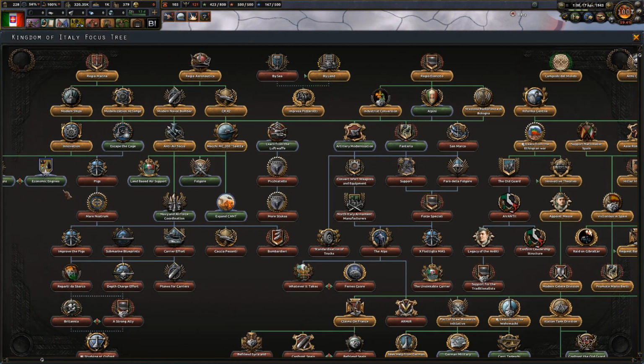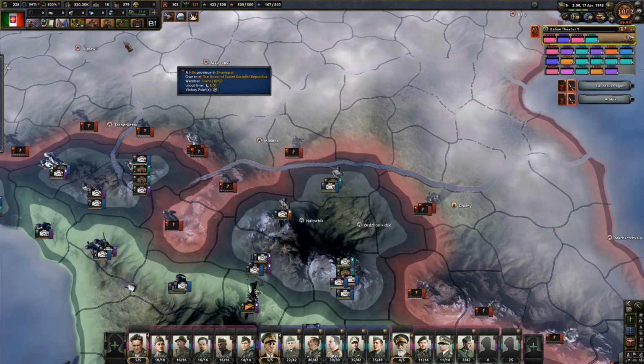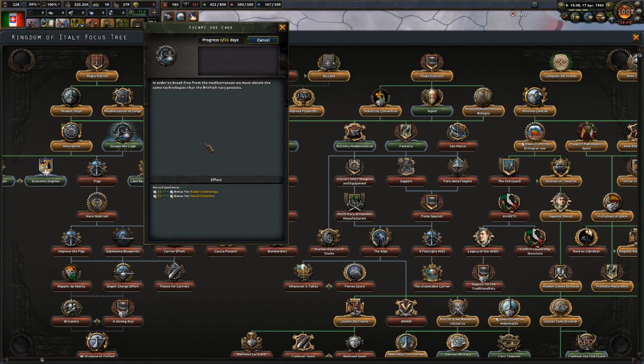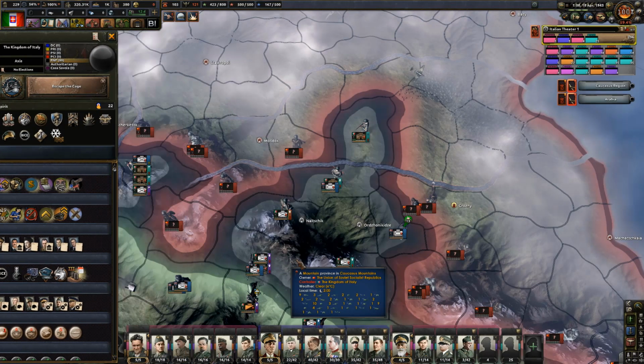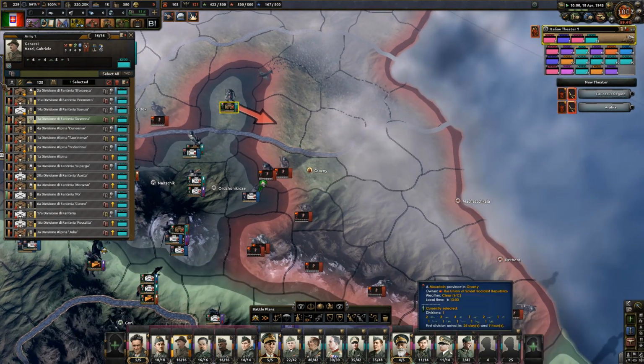From innovation, I'll be working on escaping the cage. For now. Did I read that? Probably not. In order to break free from the Mediterranean, we must obtain the same technologies that the British Navy possess. Yes. Okay. Let's move into that direction to maybe cut them off.